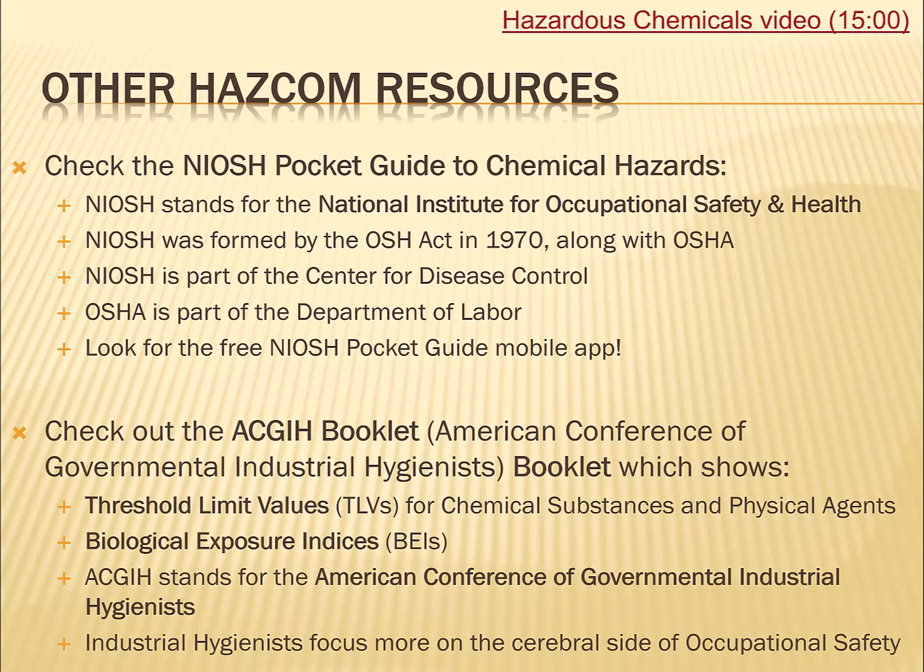Now, another resource is from the ACGIH, their booklet. Well, what does ACGIH stand for? Oh my goodness, it's a big old thing. It stands for the American Conference of Governmental Industrial Hygienists. I never remember most of that. I remember industrial hygiene. Industrial hygienists are the ones that deal with industrial hygiene, and they basically are the cerebral side of occupational safety. You can get a degree in industrial hygiene and become an industrial hygienist. So it's a very highfalutin scientific kind of career.